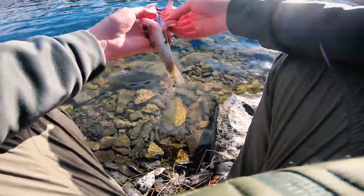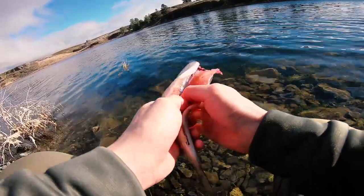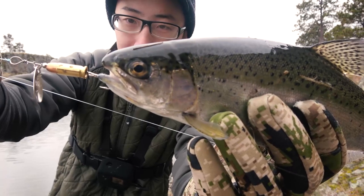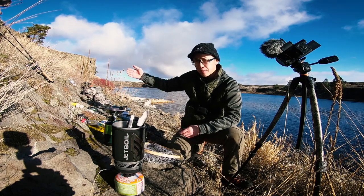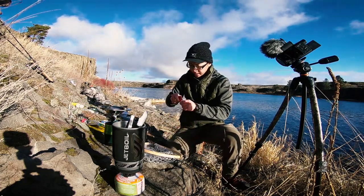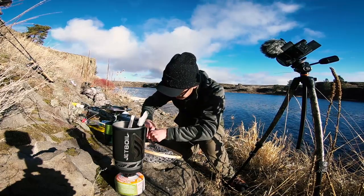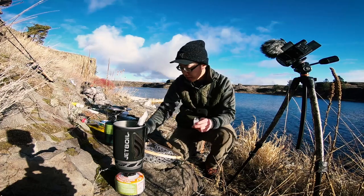Now we gotta finish cleaning this trout — you can see that dark line right here. Just smush that kidney out, it's not hard at all. Since we caught this fish on the bullet lure that Life made, we're going full send Northwest Fishing Secrets style — we're gonna use some good old Danish sea salt. First off, I have no idea how I'm supposed to open this. I kind of just literally broke it open with my fillet knife, spilled some salt and some plastic — I'll pick it up after.